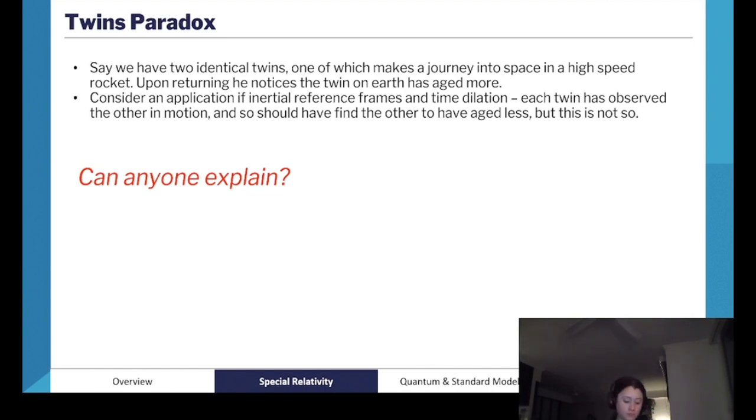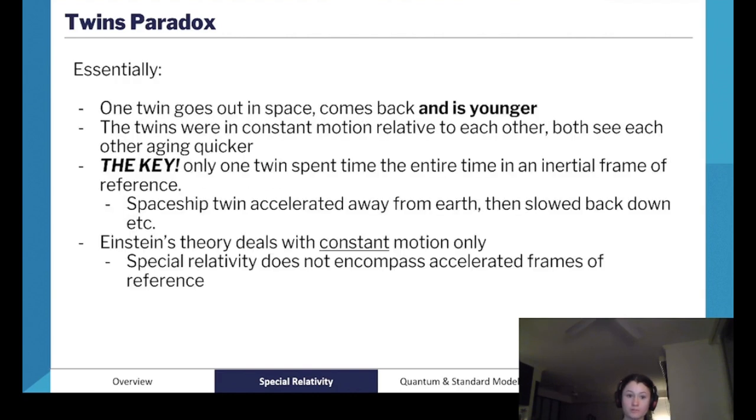So, what is the explanation for this? Does this prove a hole in Einstein's theory? Have a think about it. Please pause the recording if you've already learnt this and try to remember the solution. If you haven't learnt this, pause the recording and try to think of the solution. But I'll go to the solution in 3, 2, 1.